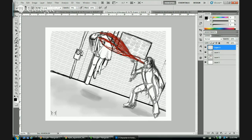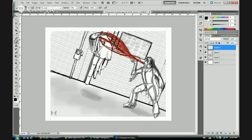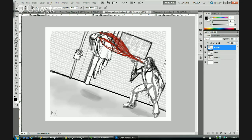Okay. I'm going to focus mostly on showing you then how to wrap clothes. Okay. Based off of the character breakdown I've done, mainly because I've emphasized some of the curves and changed some of the curves as well. Right. Okay, so wherever there's a bend in the arm, you would actually see a fold. So this would probably do something more along these lines here. And you have actually chosen something that's really difficult to draw, by the way. I'm sorry. No, that's a good thing, because you're challenging yourself.